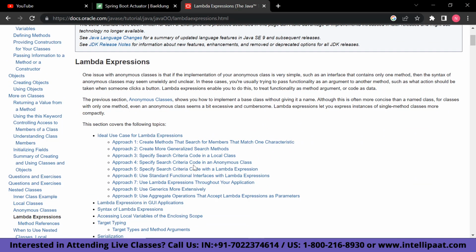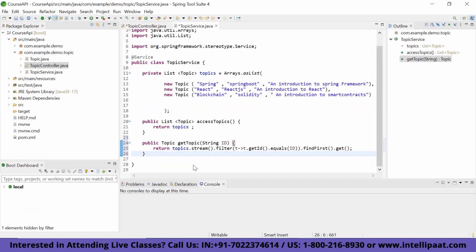Okay, now we will proceed to our example. I hope I have given you a little light on how to search for lambda expressions and where to learn them. Using a lambda expression is a very elegant way to use the stream and filter the list to get a particular condition-wise object which we are looking for. In this case it was the particular ID which we have requested. It's going to go into this list, find the first element belonging to that ID, and we are going to get that.